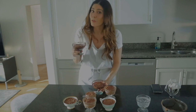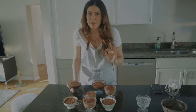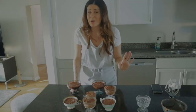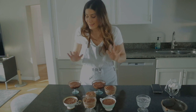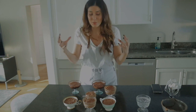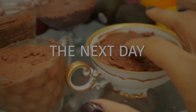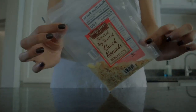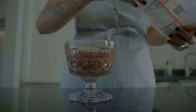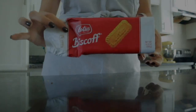These guys need to go in the fridge for two to three hours. You can cut that time by putting them in the freezer — absolutely. I don't have any need for it because my friends aren't coming over until tomorrow, but the main thing is they need to be refrigerated so the mousse can set and be stable. The next day, once the mousses were set, I went ahead and added a bunch of different toppings. You do not need to add any toppings — they're perfectly delicious without any of it — but it's fun and gives them a little twist.